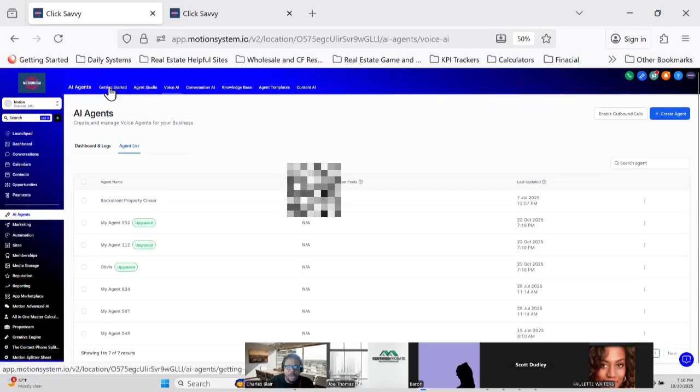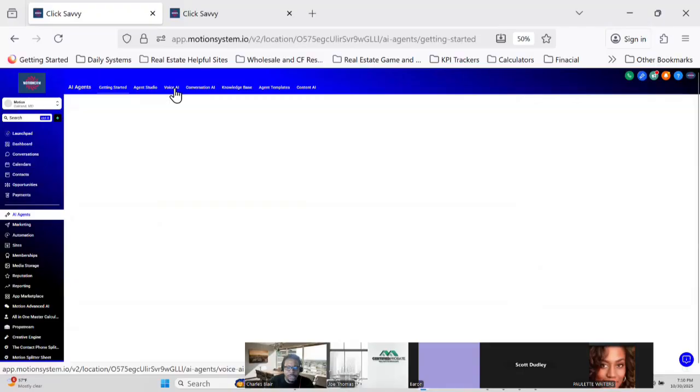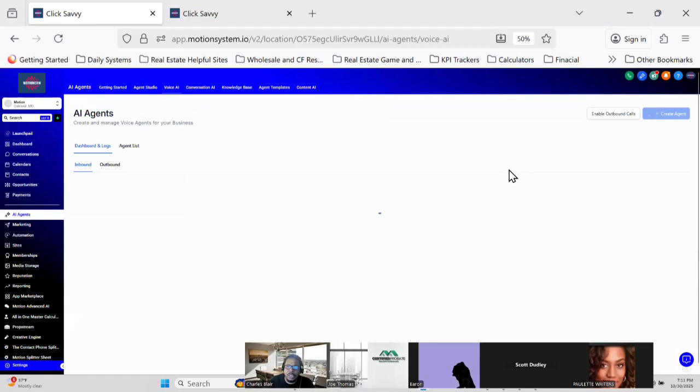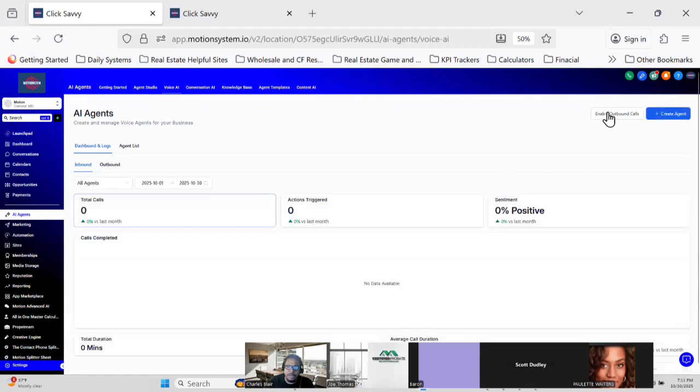It's going to start out by hitting you with the getting started, so I don't want you to panic when you don't exactly see the voice AI part. Under the get started, you want to choose which agent or which AI you're going to use, which is going to be the voice AI. And when you go here, you'll see over on this side.